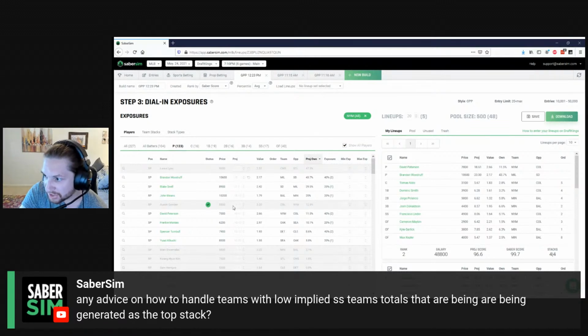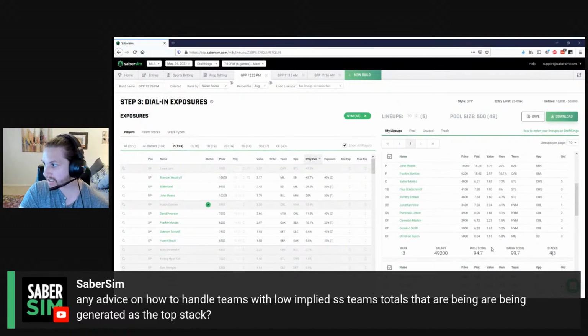He is the most popular of the cheaper options, and I would not be surprised if that continues to rise throughout the day. I think Gomber is likely to be one of the more heavily owned cheap pitchers up against the Mets. So in this case, we're also leveraged against the most projected owned of the cheap pitchers. So these aren't necessarily bad lineups.